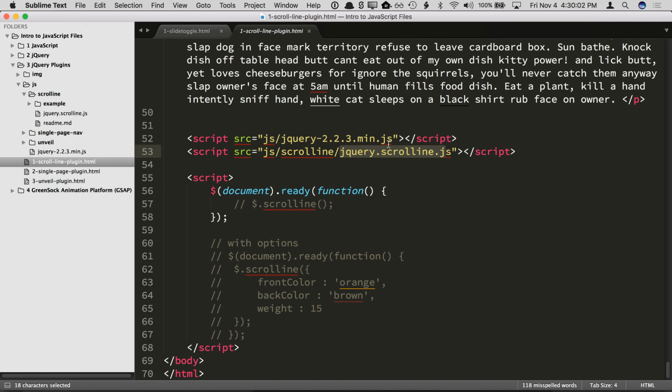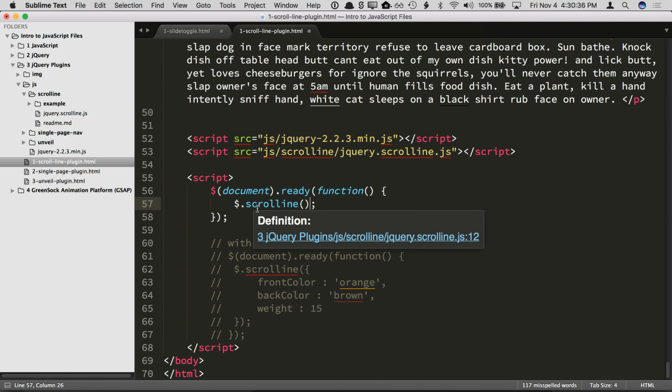You need to tell it what you want to do with that plugin. What do you want to apply it to? So you're typically going to have a document.ready, because we always want to make sure the document's ready to do what we want to do in jQuery. And in this case, based on his website, the person that created this said to call scrollline, just say, hey, jQuery, do scrollline. Okay. So they created a scrollline method that we're going to call, or function, if you will. And we're just going to call it.